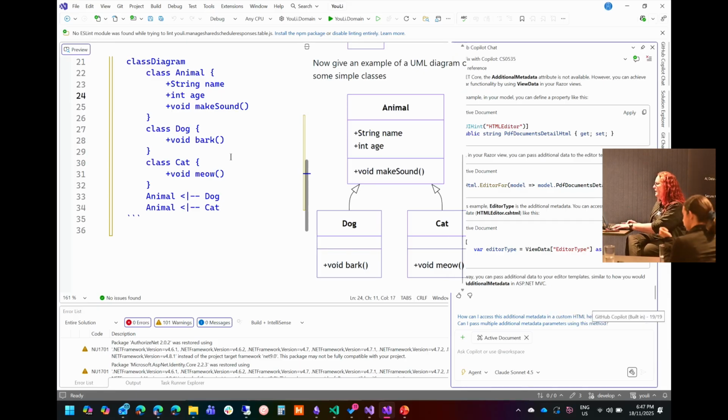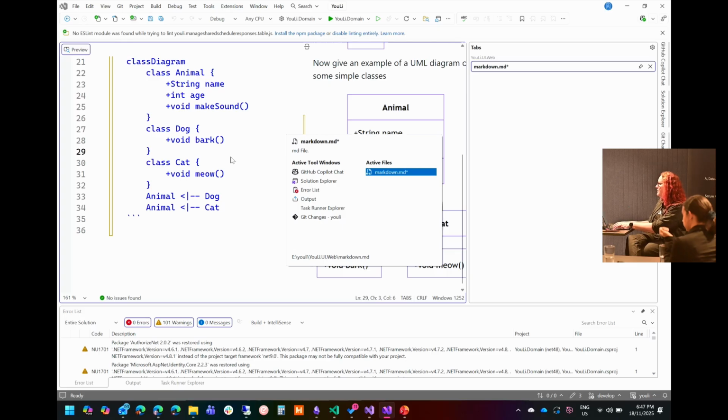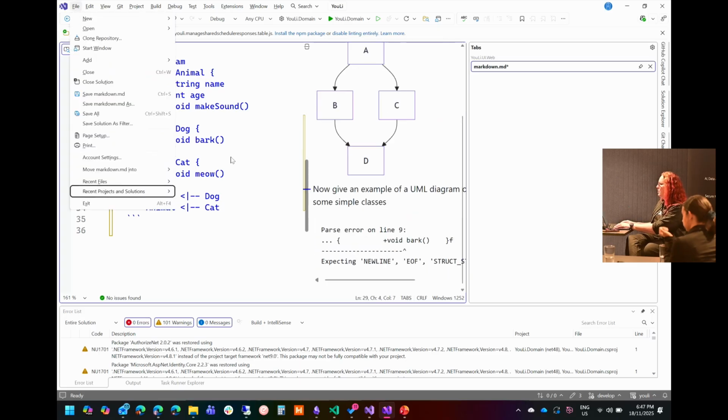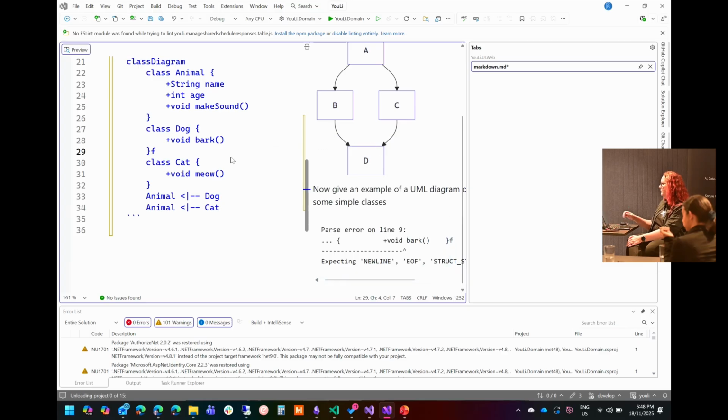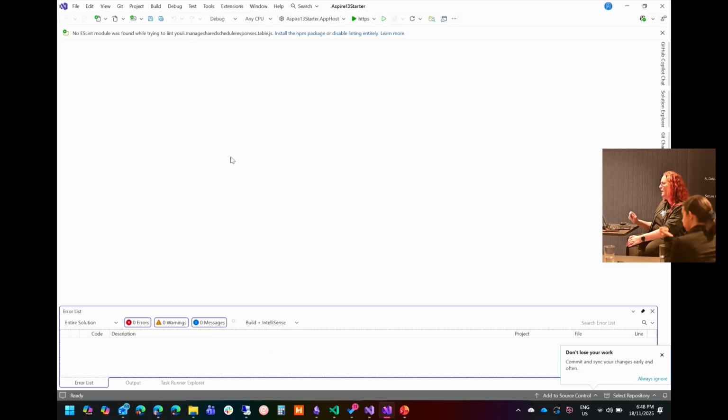Okay. And so what I really wanted to demonstrate to you, and I'll open up a solution, is some of the debugging stuff. So don't worry about saving that. I've got an Aspire 13 starter project. This was literally just a project that I created using the project templates, after I updated to Aspire 13 on this system.